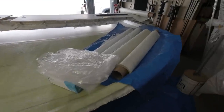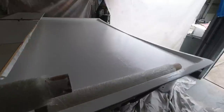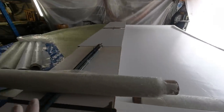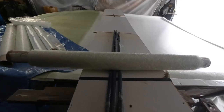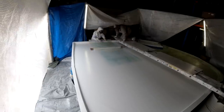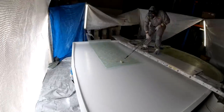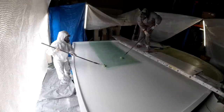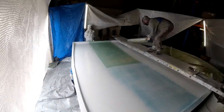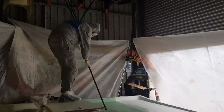I'm all ready to start laying up another lot, and what I'm going to do, I'm going to start down on this end and I'll get the ends done, and then I'll move the ladder across and do this center part here. So I'm spacing it out here. This one's going to start here, go across, and I'll do the end. So Janet's going to come up. We're going to get that smashed out this morning, and then this afternoon I'll get this done. So this will be completed by tonight. The entire hard top will have its first four layers, and then tomorrow morning I'll come in and get to foam while I'm still working with the chemistry.